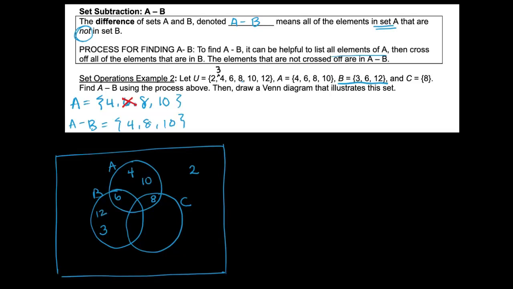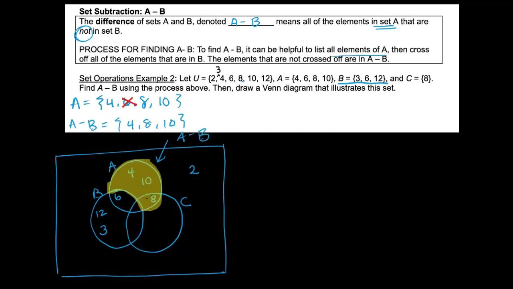Just to double check, I've got all the numbers in the universal set in the picture. So I've got 2, 3, 4, 6, 8, 10, 12. Okay, now that I've double checked, I can go ahead and shade. When I want to shade subtraction, A minus B, it means I'm going to shade all of A except where A touches B. I don't want to include B, so I'm going to start here. I'm not going to go where B is, and I'm going to shade all of A. But where circle B is, I'm going to stop. That would be the shaded region that illustrates A minus B in picture form.